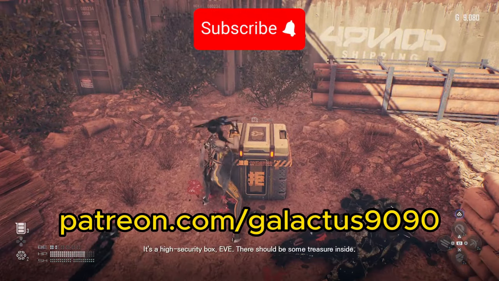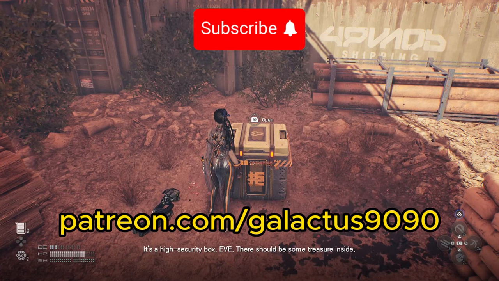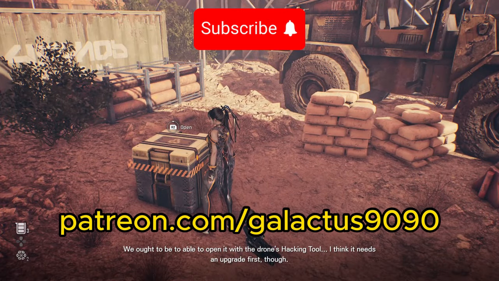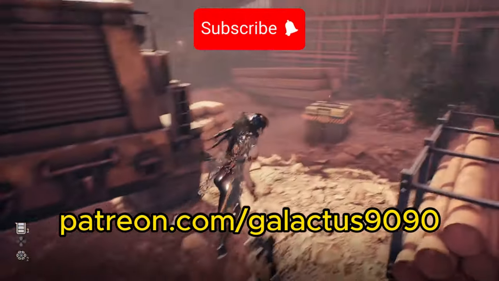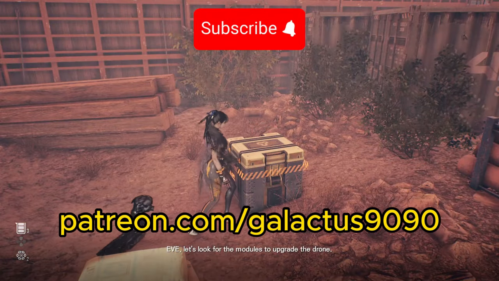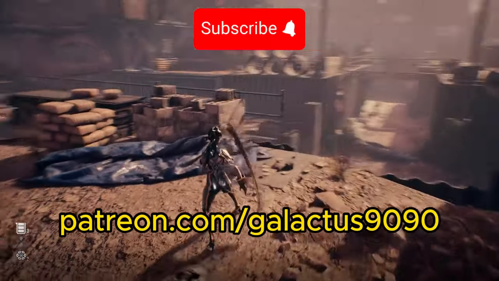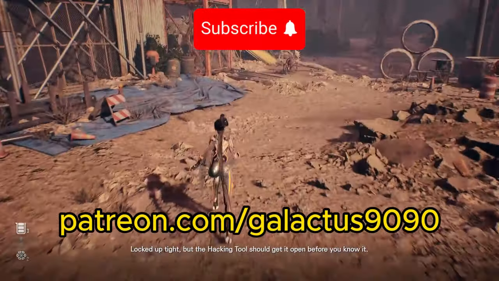I need a cam to upgrade my stuff. It's a high security box. There should be some treasure inside. We ought to be able to open it with the drone's hacking tool. I think it needs an upgrade first, though. Let's look for the modules to upgrade the drone. Locked up tight, but the hacking tool should get it open before you know it.